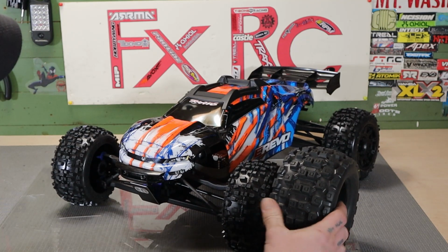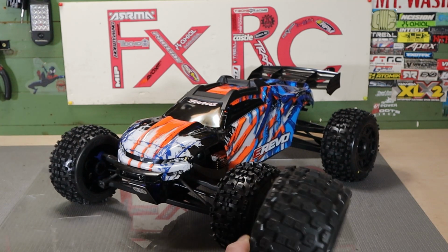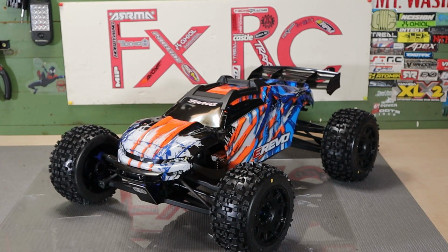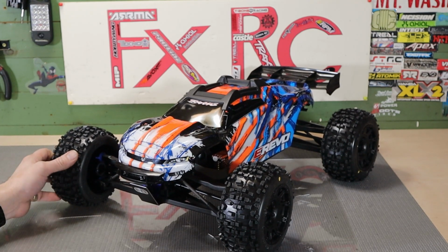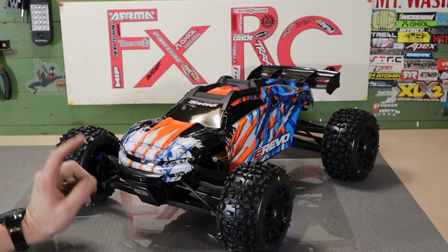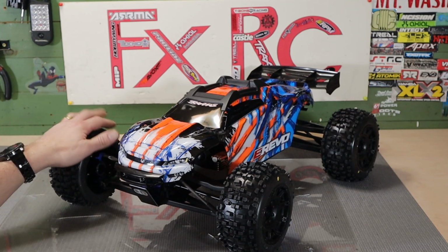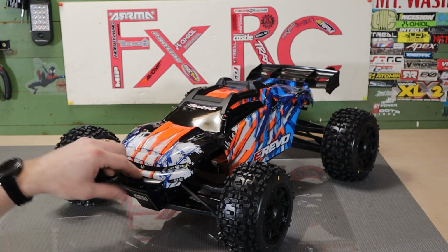Just an absolutely huge difference. And with these on the truck, I felt like there was going to be more driving the tire than the actual truck. So I knew I didn't want a tire this big. And then I thought, well, I kind of wanted a tire about the same size as maybe the Creighton's tire. I think that would have been a good size tire for this truck. And I knew that the Arrma DBoots 4S backflips were about the same size as that. Now I wasn't about to put Arrma tires on the Traxxas and never hear the end of it. So obviously I wasn't about to do that.